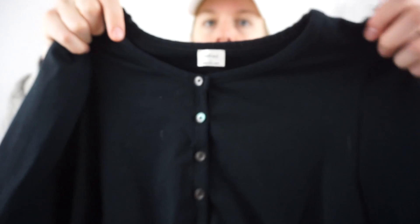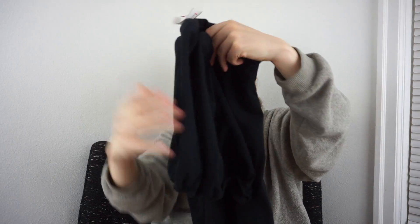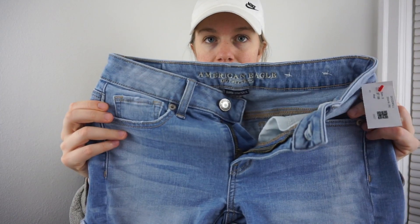My mom gave me these bags — she just moved to Portland and bought a bunch for her move. Here's another Aritzia Wilfred, size large — a basic top with a half-button-down front and a puff sleeve with a little padding. Cute everyday piece. More denim — this is Pilcrow, going to my friends. Lots of denim. American Eagle shorts. I also got some books — at the bins I get onesies and books for Billy Lou. We read a lot of books and I get bored so I'm always looking for new ones.